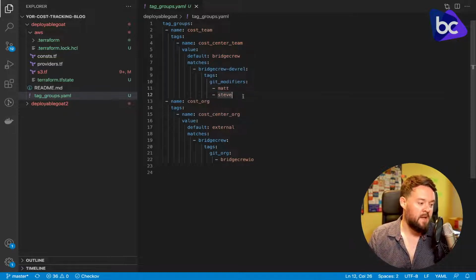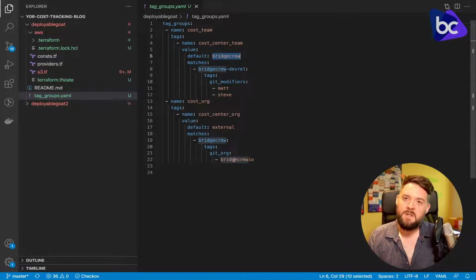So here we're saying if the Git modifiers are myself or Steve, then set the cost center team to Bridge Crew DevRel, otherwise just set it to Bridge Crew. And equally, if the Git repo that this code is contained within is within the Bridge Crew IO organization, then set Bridge Crew as the cost center org, otherwise set external.